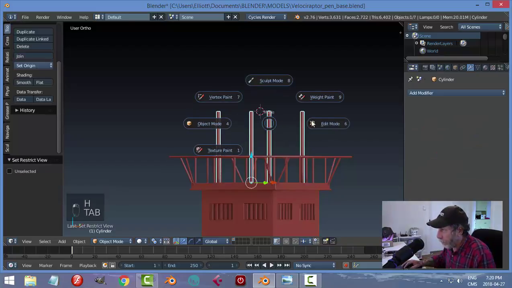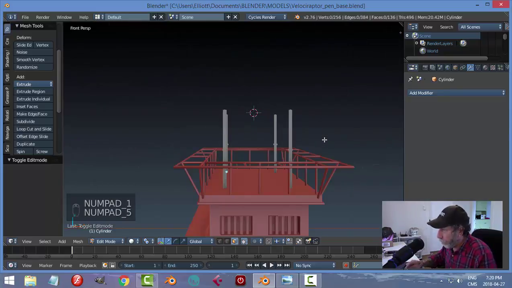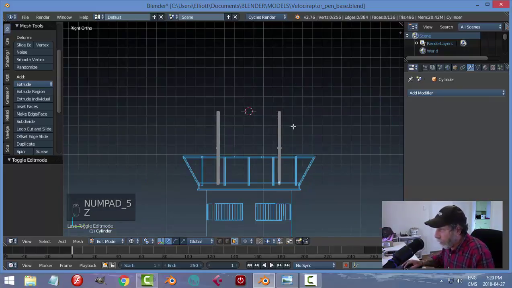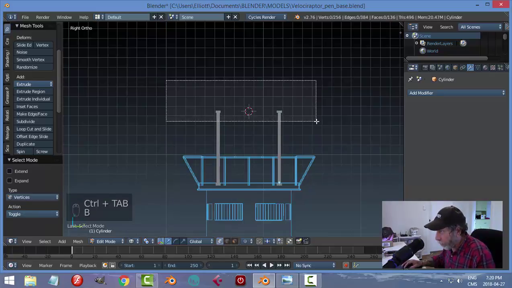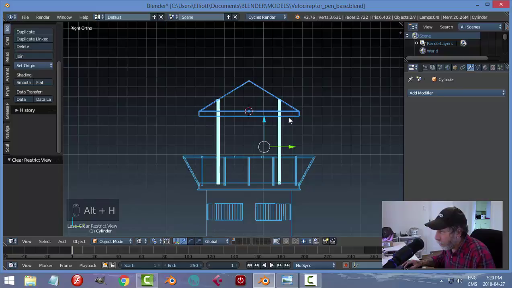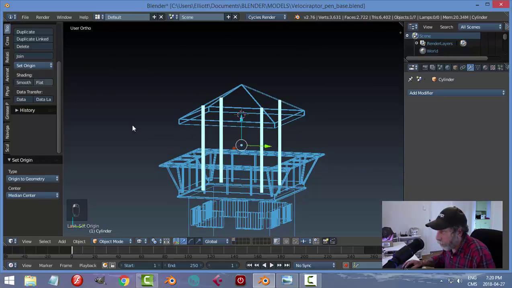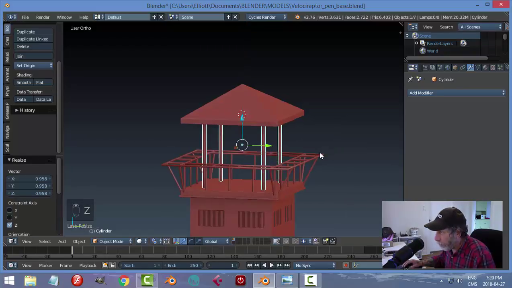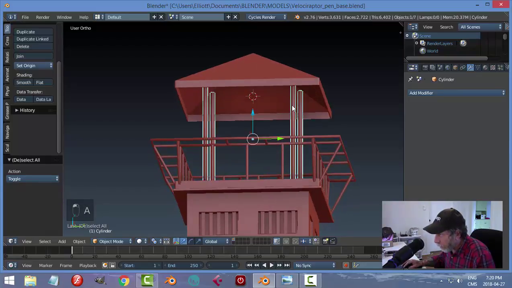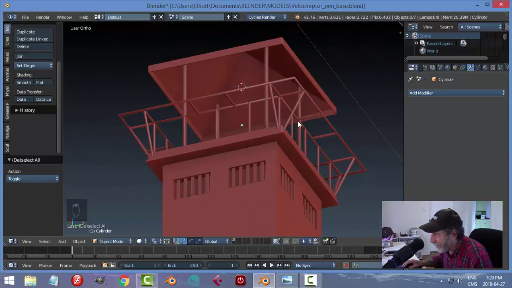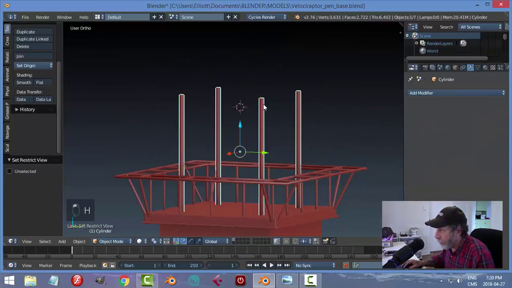Let's hide this for a minute. Okay. Wireframe. Vertex, just grab these top vertices and just pull them up a bit. And let's just make sure that that's okay with the roof. Okay, we're going to have to go a little bit smaller than that, so we'll origin of geometry, and we'll scale the Z just a little bit down. Let's have a look at that and see if it's poking through or not. It's not poking through, and I can actually bring them down a tiny bit, touch the surface here, just like that. Nobody's going to be looking up there, but in case they did, I suppose I might. That's right in the center.